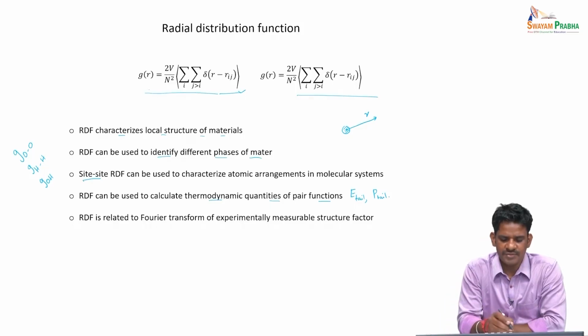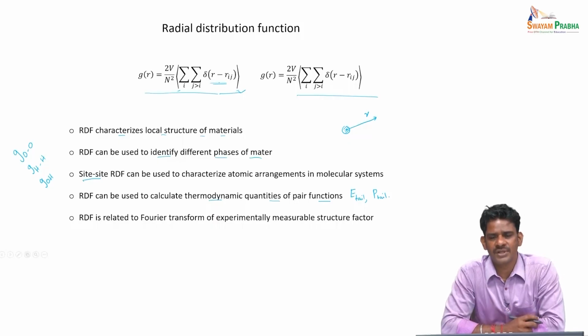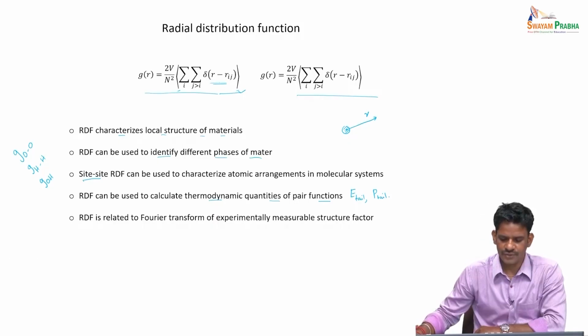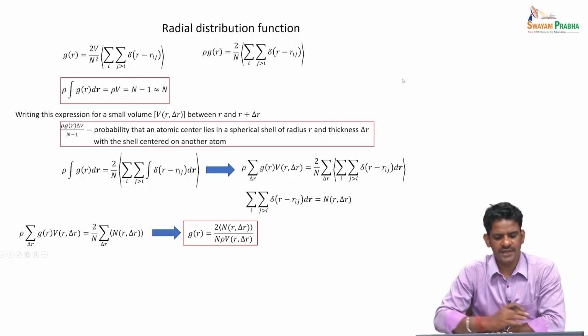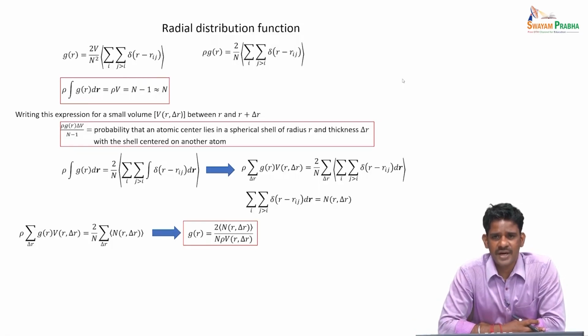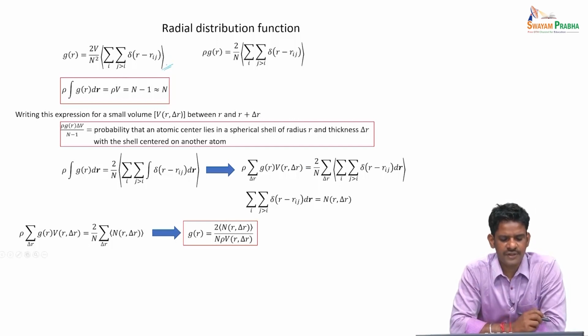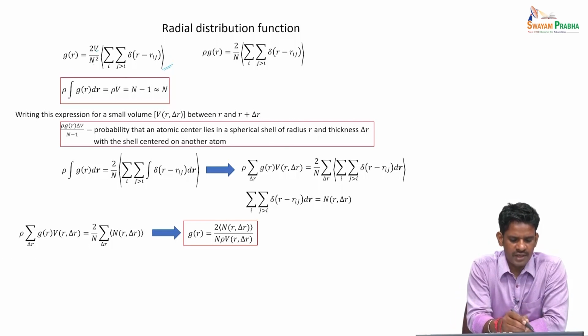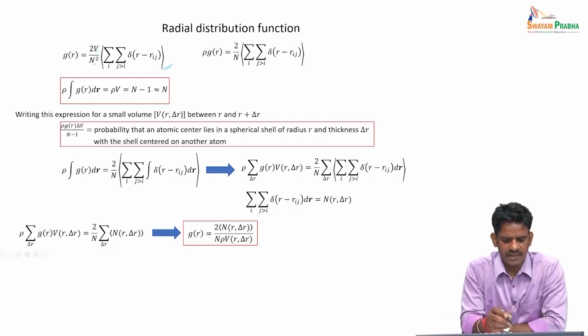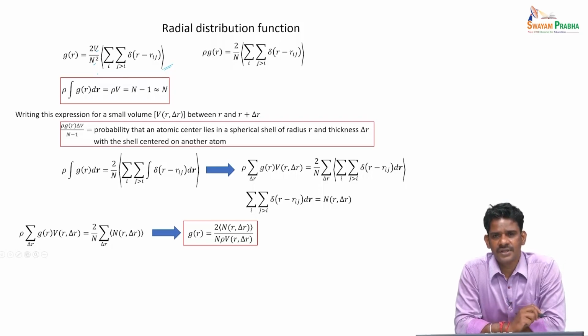In other words, this mathematical definition is an ensemble average or a time average of delta functions. But how are we going to implement this in an MD code? To see this, we first want to take a look at this particular RDF, try to understand what it means, and then encode the calculation in the MD simulation. So, again we start with the mathematical definition of the RDF. It depends on the volume and the total number of particles in the system, and the angular bracket here means either an ensemble average or a time average.